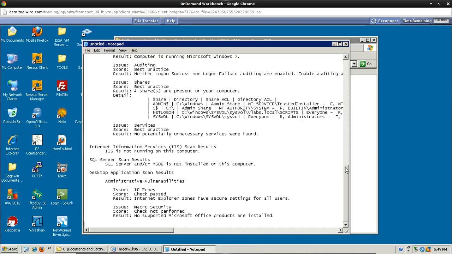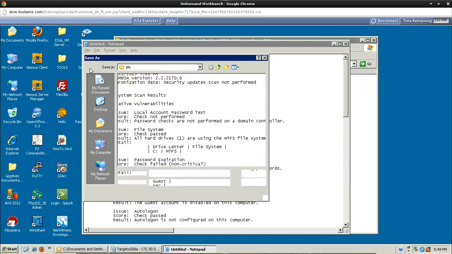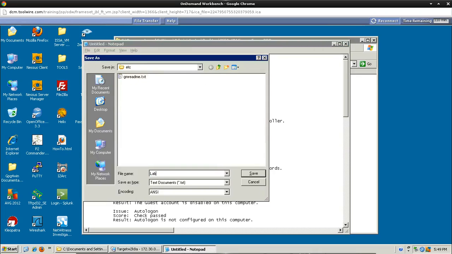So now I can save this to a text file on the computer because we're going to need to turn that into the instructor. So file, save, and let's go ahead and give it a name here. Lab number 4 BSA Scan. And just click over here to my computer, the local disk, and you'll see security strategies down here. Let's go ahead and save it there. Click on save.